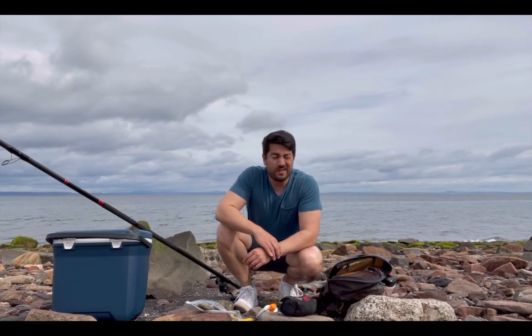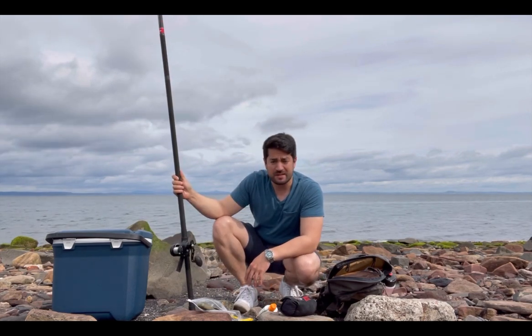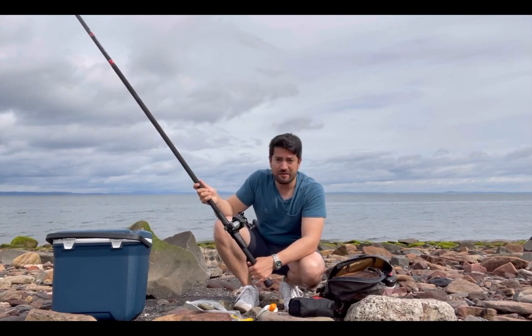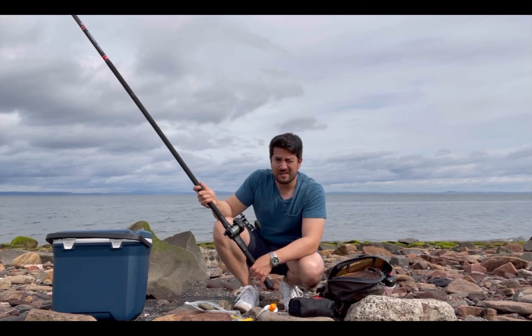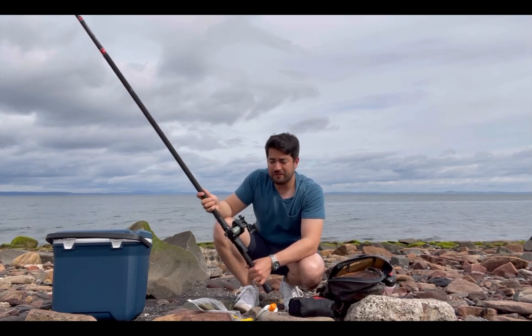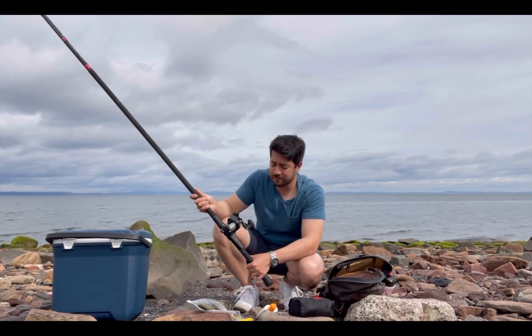Alright, so stuff you're gonna need. Obviously you're gonna need a rod and reel. So I'll use a beach caster and a 6 ounce lead. I like to use a multiplier. I wouldn't recommend that setup for a beginner. I would say get yourself like a large fixed spool, probably size 6,000 and above. I would say 30 pound braid is probably a good option, or even the 15 pound test monofilament line.